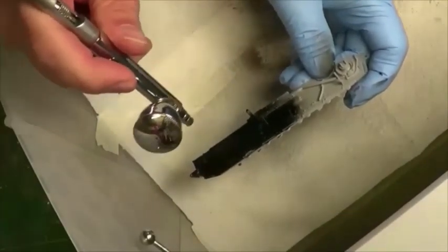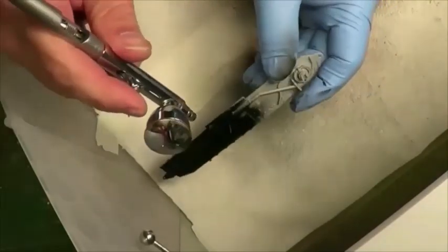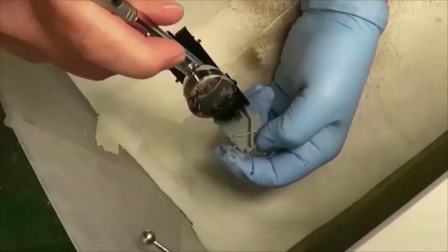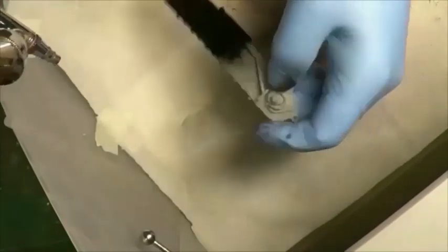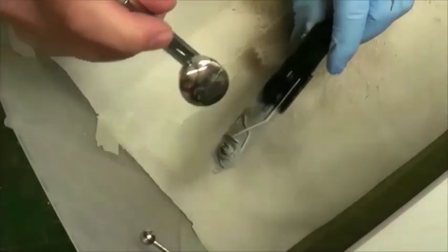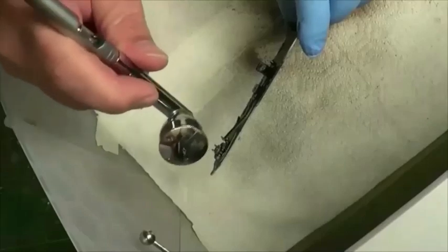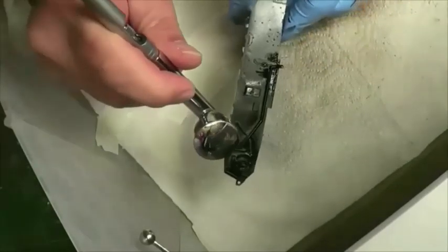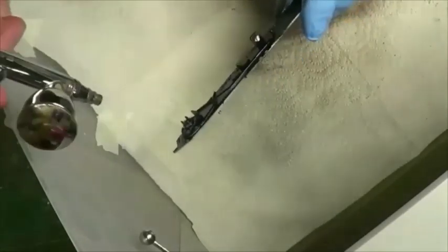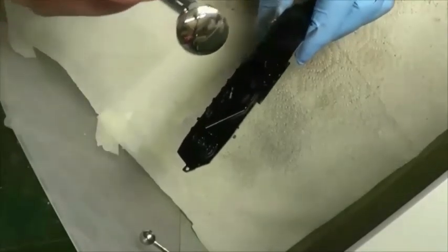I've glued on all the parts I can as well, because some parts are a different colour, and it's just easier to paint them separately. Now also, when I come to actually paint the colour, the front half is an off-white and then the back half is a brown. But I'll show you the colours I'm using when I get to them.